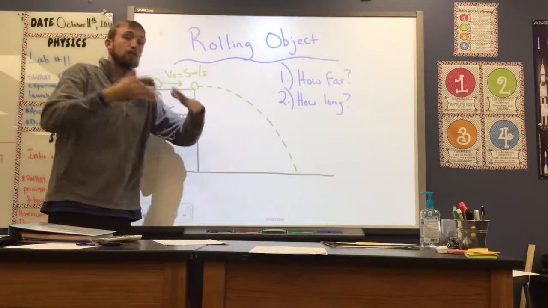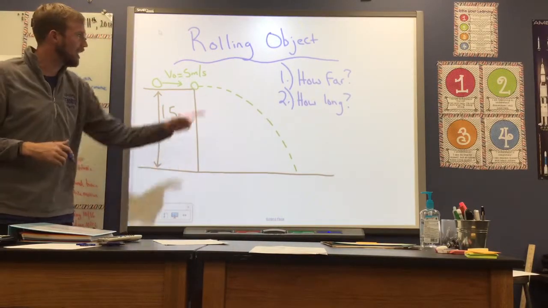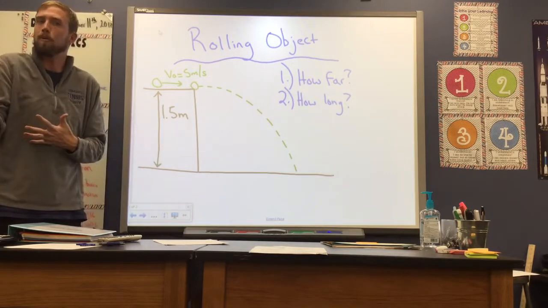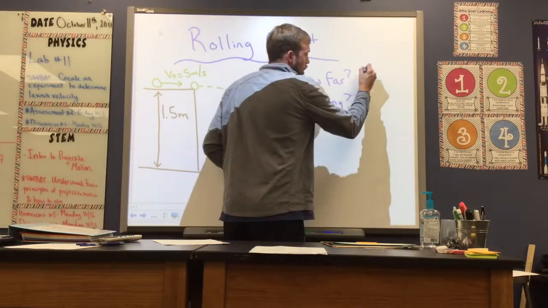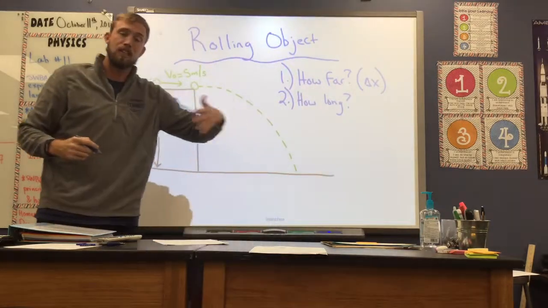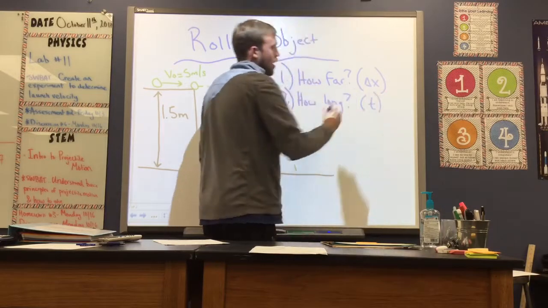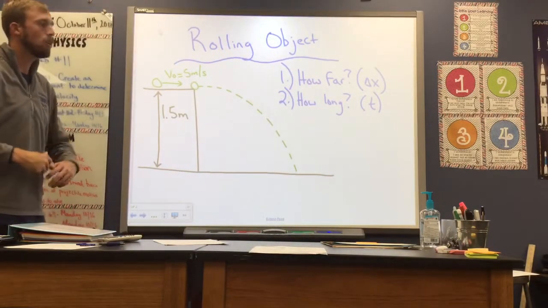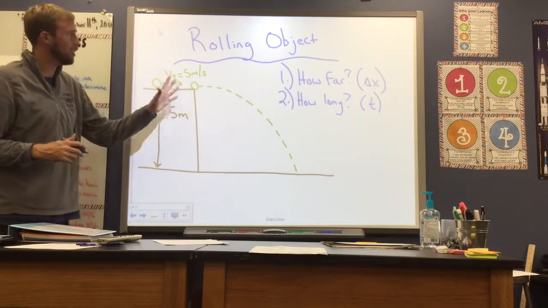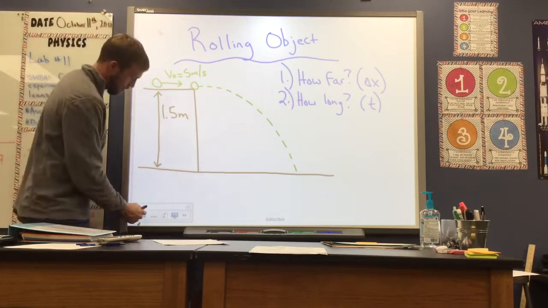Now, as we've seen is really important when we're dealing with kinematics or even projectile motion, we need to connect what we're looking for to a variable so we can know what we're solving for. So how far, we're looking for its delta x, the range, effectively, that horizontal distance, and how long describes our time. Okay? So, let's take a minute, now that we have our picture, a visual of what we're doing, to list out the variables that we know.